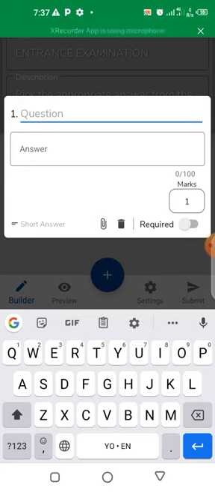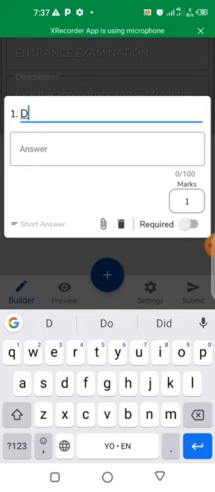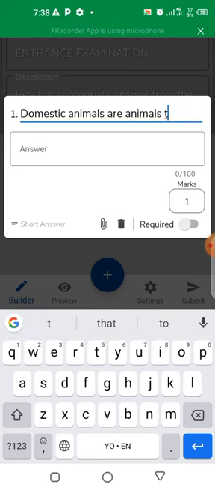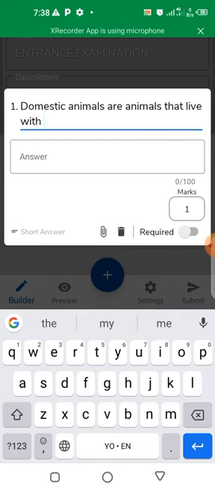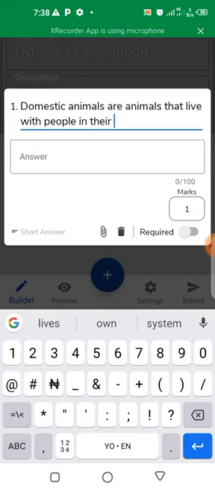Now the question, let's say the first question: domestic animals are animals that live with people in their dash.